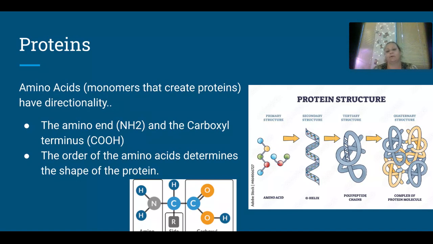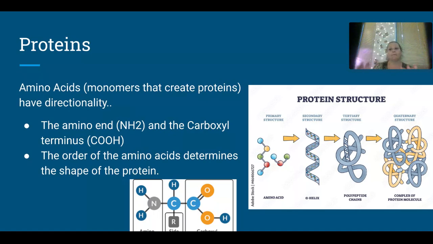So I've given you an example here of the protein structure. So take a peek, and you can see that the primary structure is just amino acids bonded together. The secondary structure is how those amino acids start to twist, and they actually form these things called beta sheets that sort of fold together. And those folded, twisted amino acid strings form the tertiary structure. Once you put that tertiary structure together with several other tertiary structures, you get what we call the quaternary structure, which is the overall globular protein.